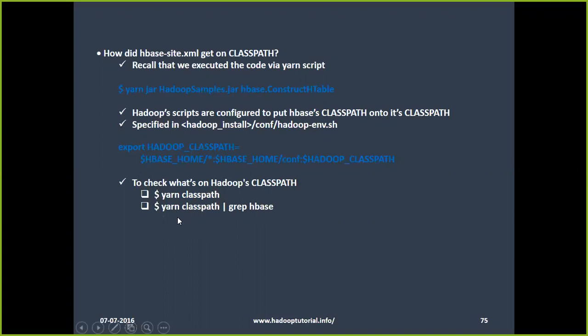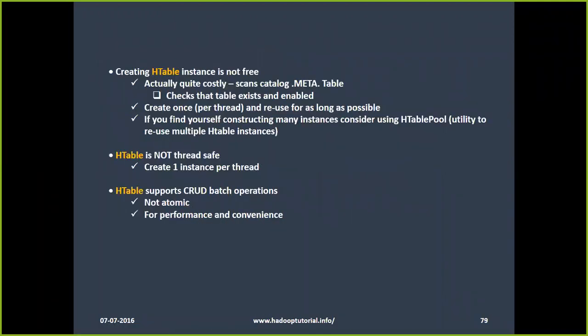In real-time clusters, you don't need to take care of these class path issues, as environments will generally have these already added to the Hadoop class path. So you just need to run yarn jar, the jar name, your main class inside it, and any input arguments you are passing into the main class.